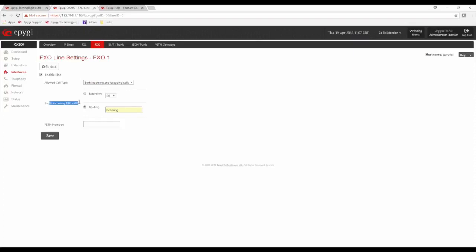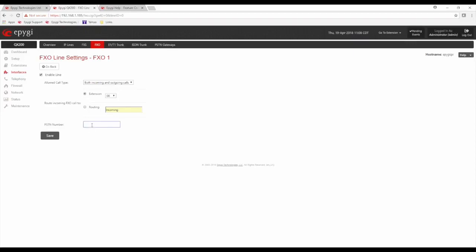So why would I want to do this? Maybe instead of going to a specific extension right away, maybe I want to put some time frames around it. Maybe incoming calls during the day, they're going to ring to a group of extensions. After hours, it goes to after hours auto attendant. The only place in the system where I can define those scheduling parameters and options is going to be in the call routing table. So instead of going directly to some extension, I may want to divert the call first to the call routing table.